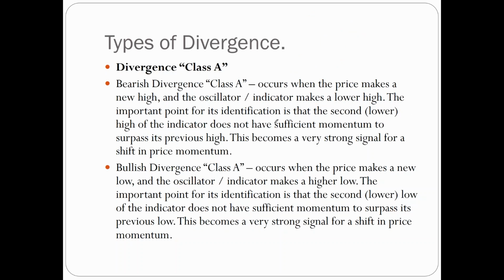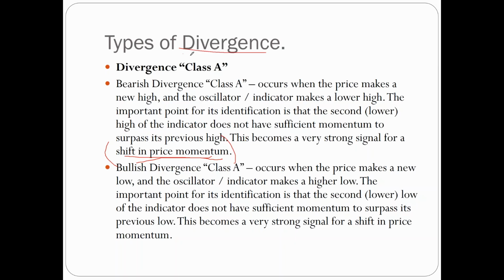What does it indicate? That it does not have sufficient momentum to surpass the price high. This becomes a very strong signal to shift in price momentum, right? So likewise we have done when we were trading oversold and overbought zones, that when the indicator turns up and goes into the overbought zone, again comes down and fails to go back to the overbought zone, that means the momentum here has decreased. There is a shift in price momentum, right? But I have not written that is a strong signal for sell or trend change. Just there is a shift in price momentum.